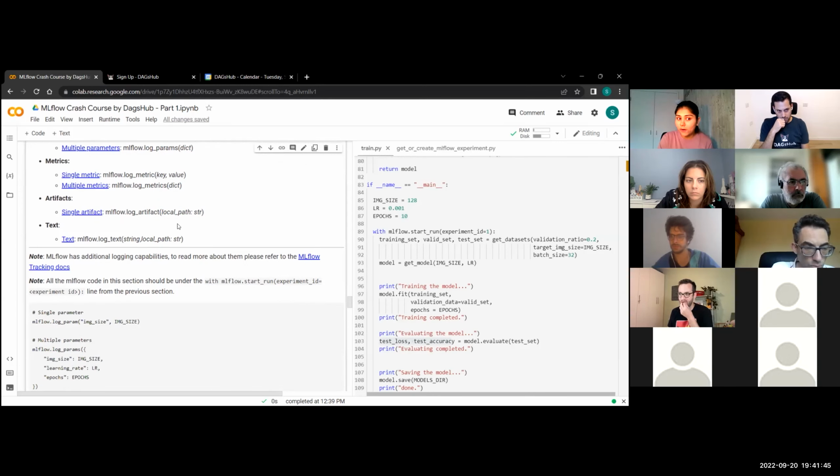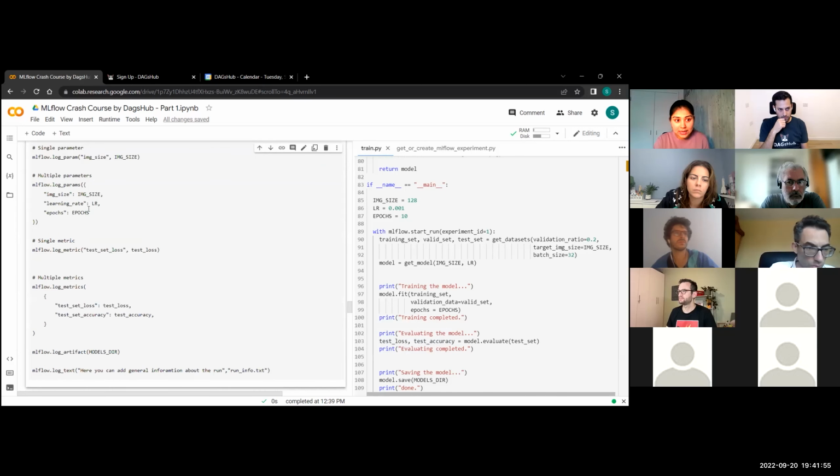And you can also log artifacts and text. However, that is not in the scope of this experiment. I'm not running an experiment which has the necessity to log those, so I'm skipping that. And now, because we have multiple parameters, I have the code ready, so make any changes and just use it as is. So where will you add the logging lines?